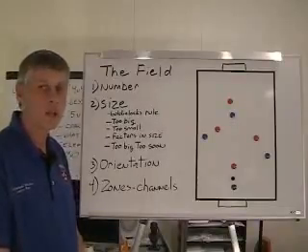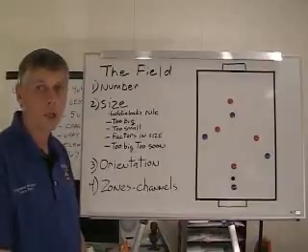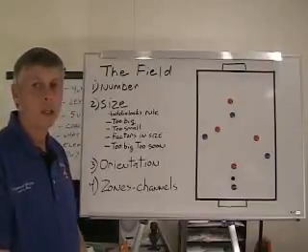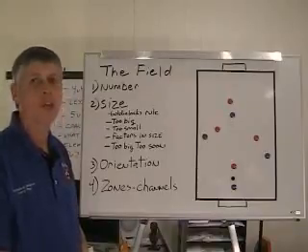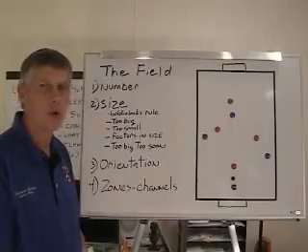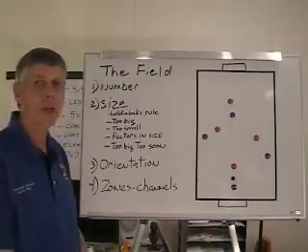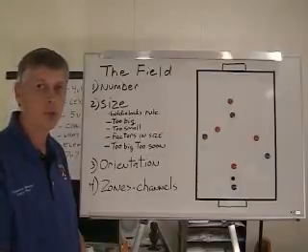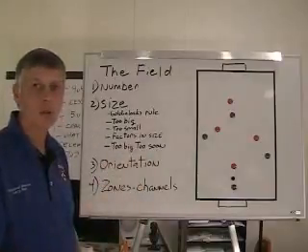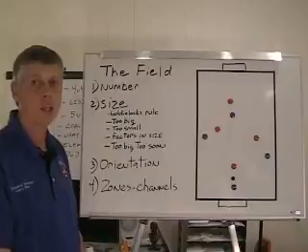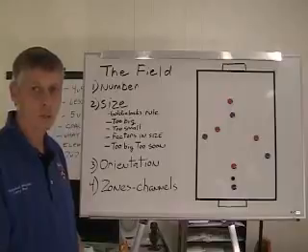Now what are the consequences when the field is too large? When the field's too big, the kids lack the physical capacity to play on it. And what happens is that the game gets too slow. It's too hard to defend. The ball gets played out into spaces, one player will go chase it and bring it back in, and the game basically starts to slow to a crawl. When the field is too small, the kids don't have the time and space to make decisions and to play, and they get under too much pressure. It's too high a level of stress.